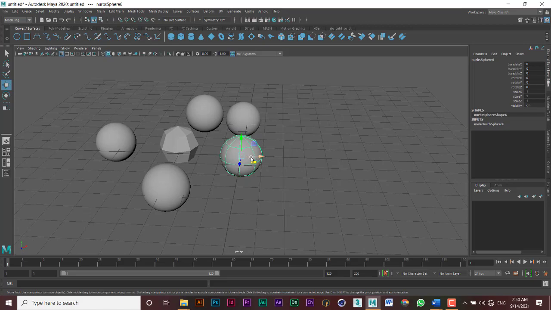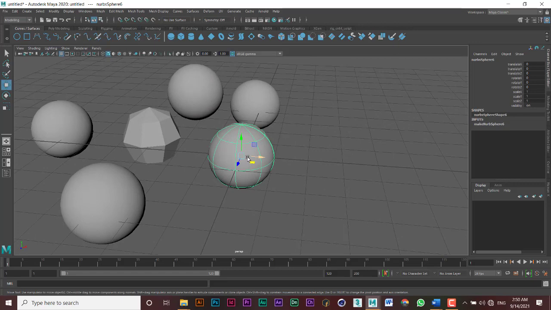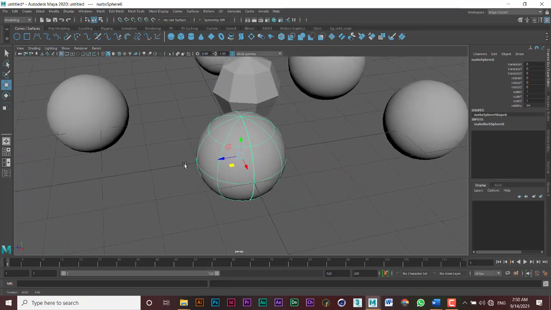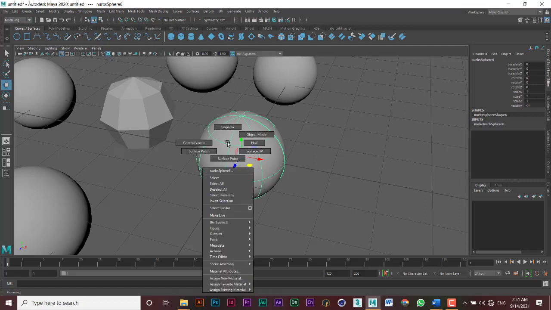So this is just one way to understand creation of spheres. Now I want to talk about selection of the components of the sphere. When you right click, you see there are green lines, subdivision lines. When it comes to NURBS, they are not really called subdivisions, rather they are called sections and spans. Sections run across from the poles down, while the spans run across the poles.